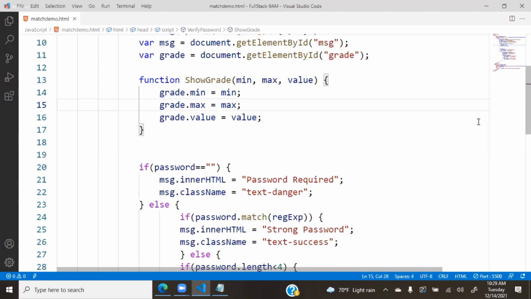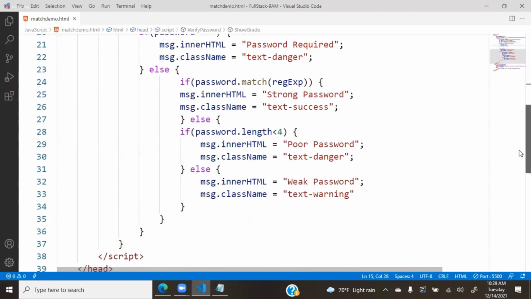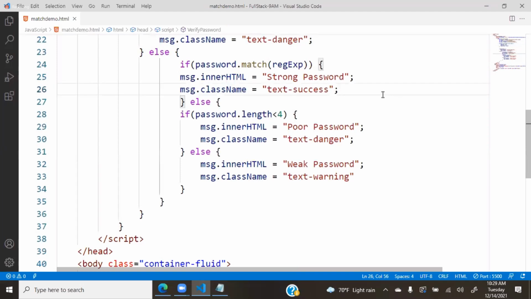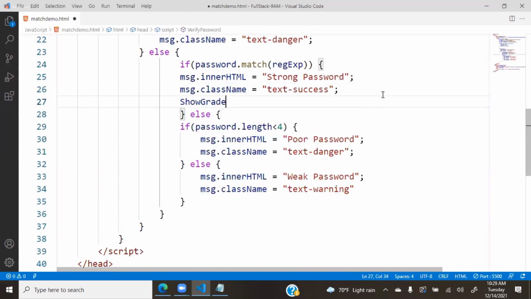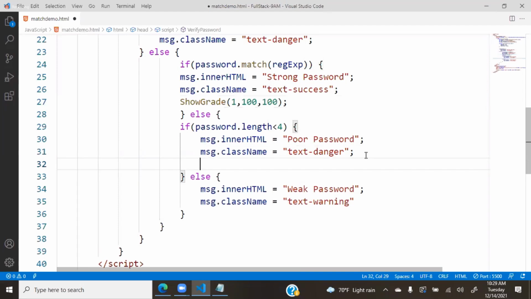Okay, now let's go here. When it is a strong password, we have to show grade. In that, minimum will be 1, maximum will be 100, and value also 100, because it is strong. If it is a poor password, what should happen?